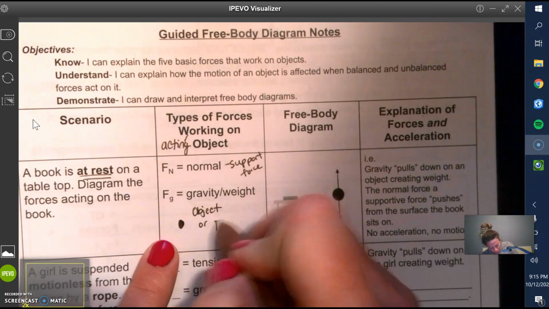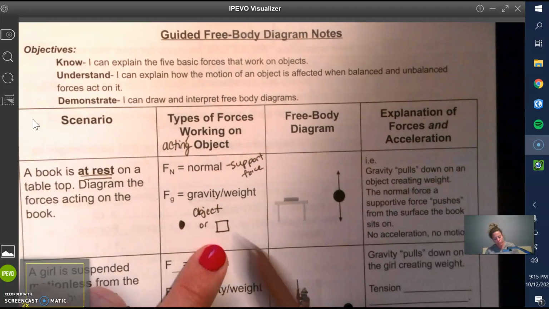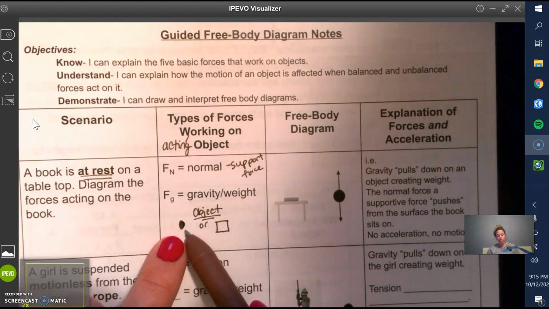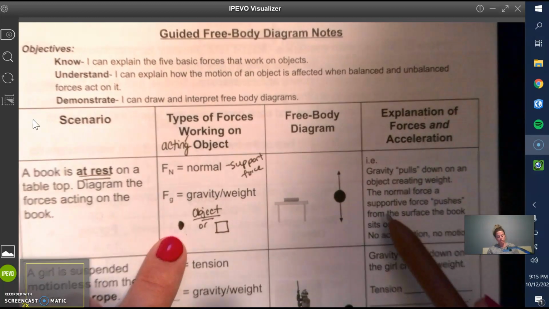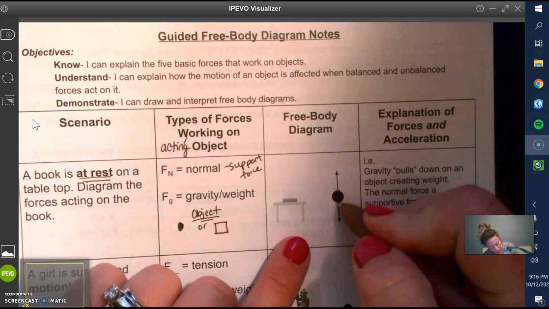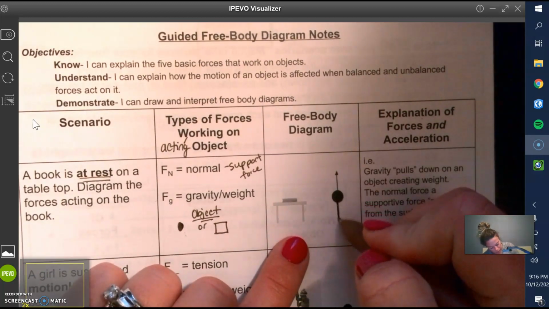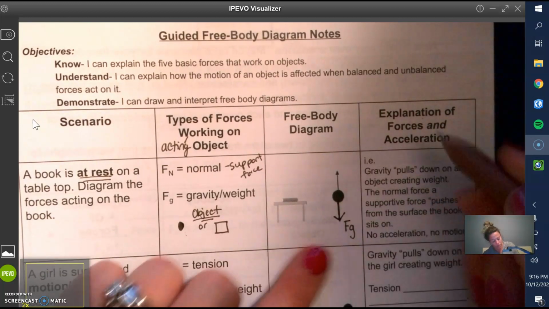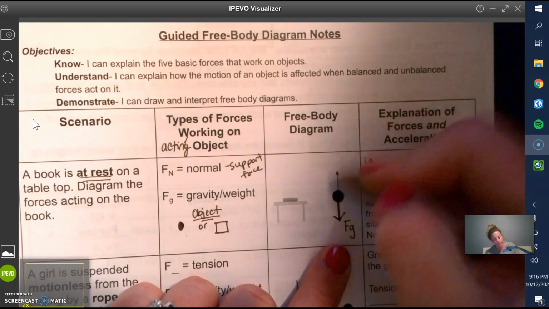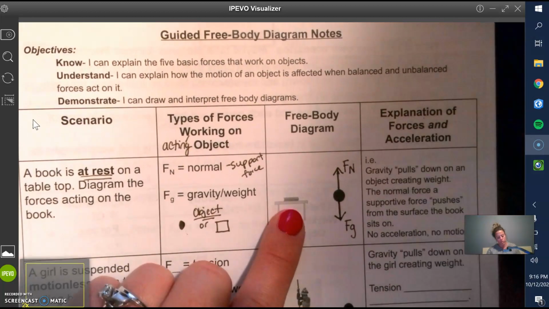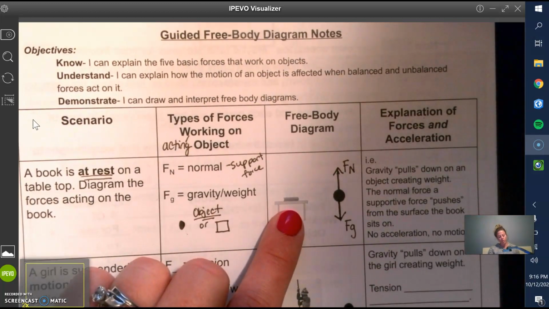or sometimes we'll see a square, and this comes from our concept builders. Our concept builders can be a square. If we're not doing a concept builder and we're asked to draw a free body diagram, sometimes it's easier, once again, just to draw the dot. So you draw a dot, and then you draw the vectors. So the vector down starts from our object and has an arrow down here. So I'm just going to make that a little bit bigger. And then this is F of G. This is the force of gravity, or the weight of the object pulling down. And this upward force is the normal force, Fn. It's the supportive force that's pushing up on the book.